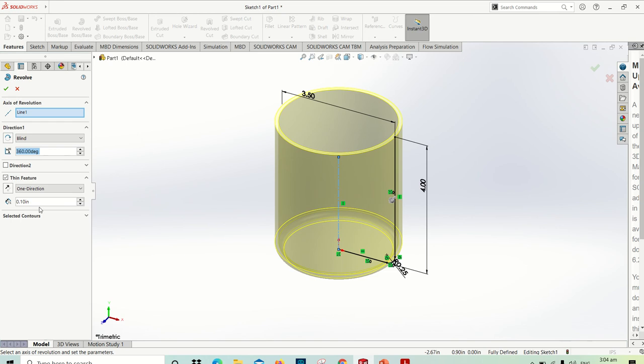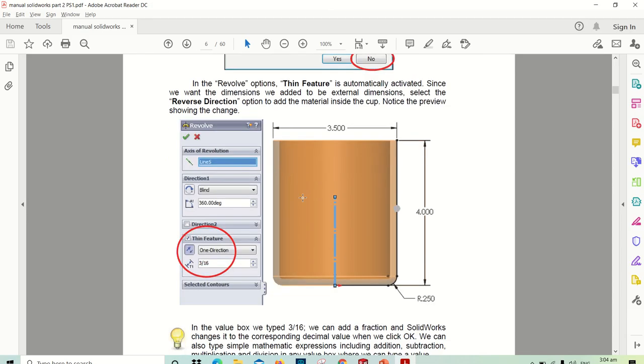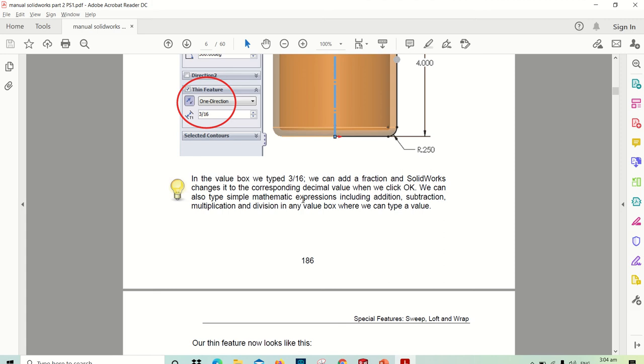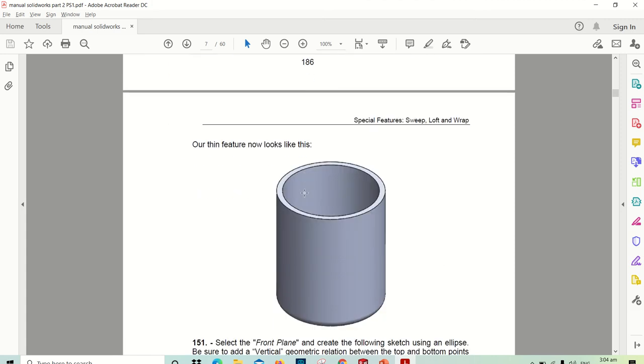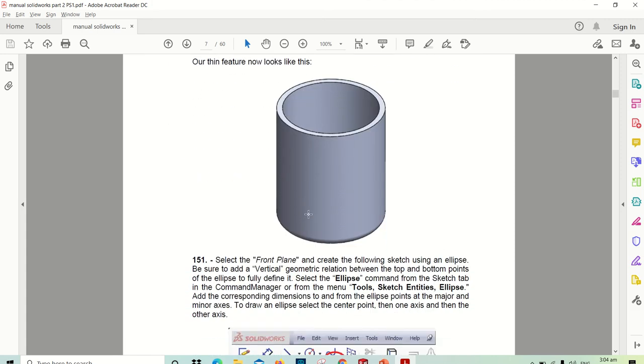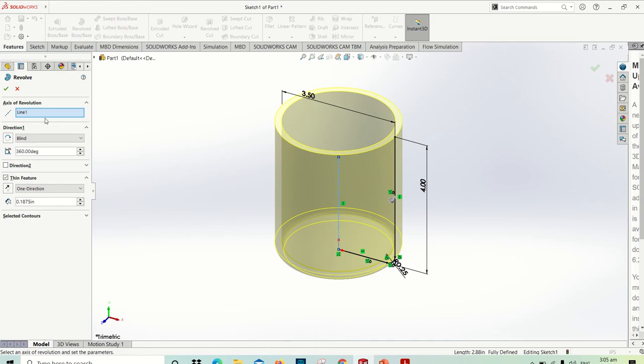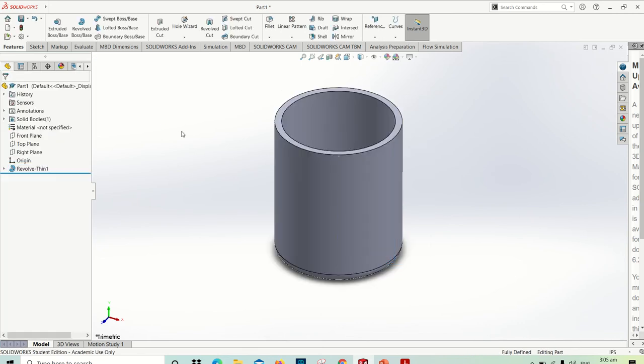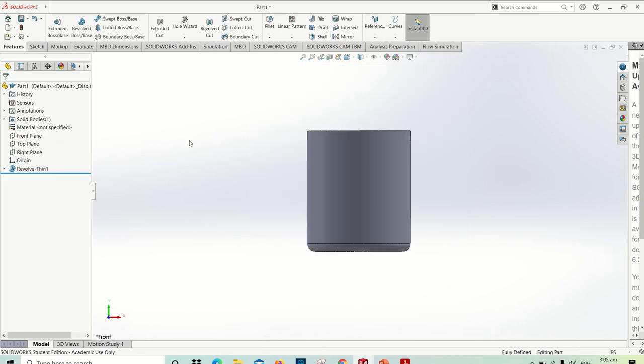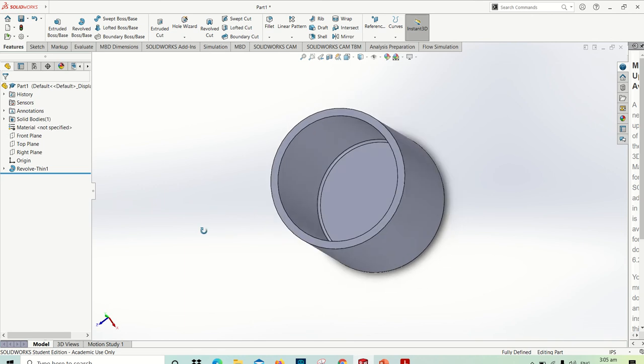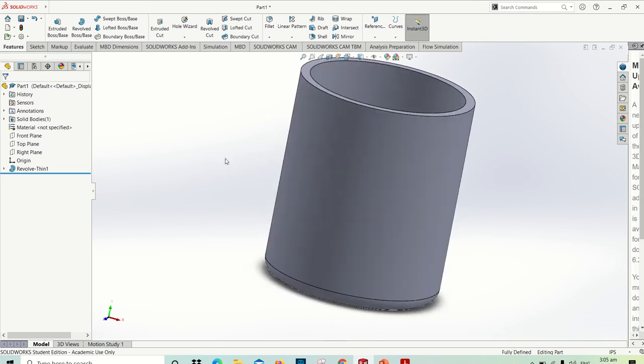So the thin feature will be activated. Specify 3/16 as the thickness. Once we have that, the mug looks like this. This is the initial mug, and this is how the revolve works.